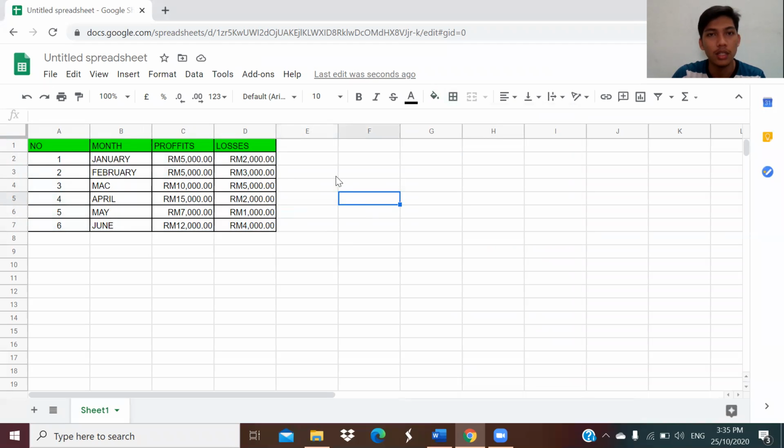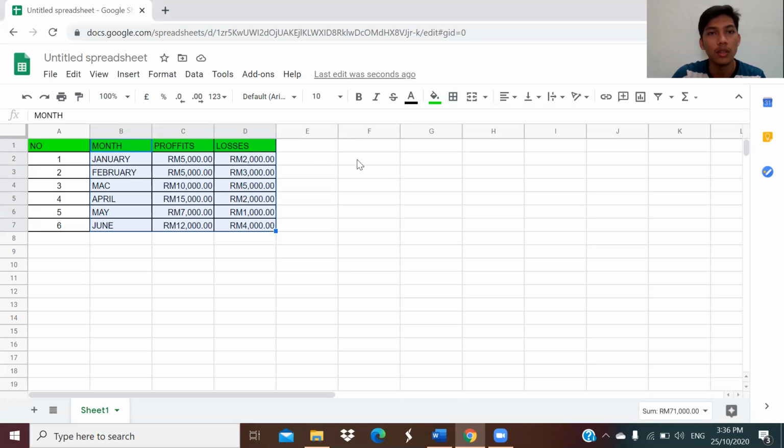Then let's start to create a chart. So how to create a chart? As usual, if you want to create a chart based on the month, profit and losses, you need to drag all of the data, I mean, from column B1 until D7.